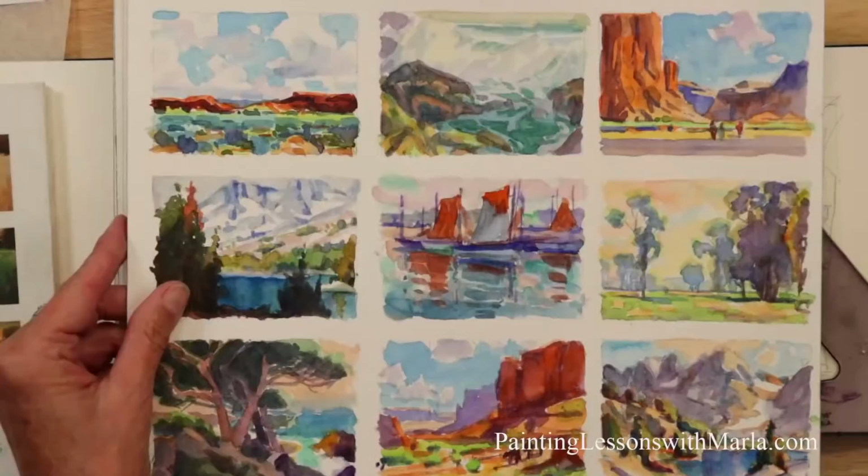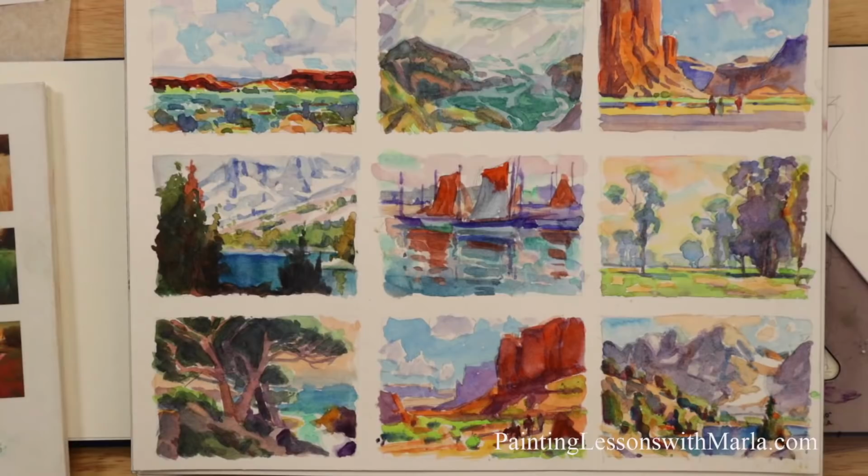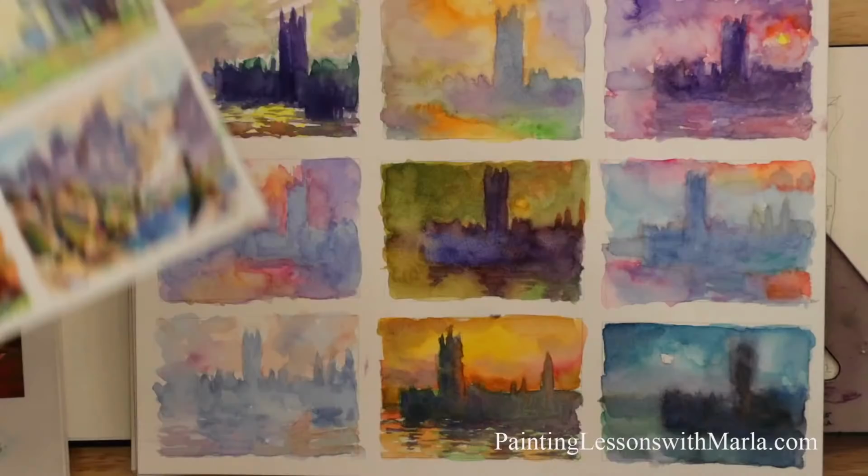I think most people are really familiar with Monet, maybe not so much Edgar Payne, but I think they're a nice fit together, because Monet being the father of Impressionism, and Payne being a painter and art teacher that really brought the foundations of composition to us in such a clear and deliberate way. It's just a great combination, those two painters. So we did, these are so fun. I think they look beautiful and they're fun to do.